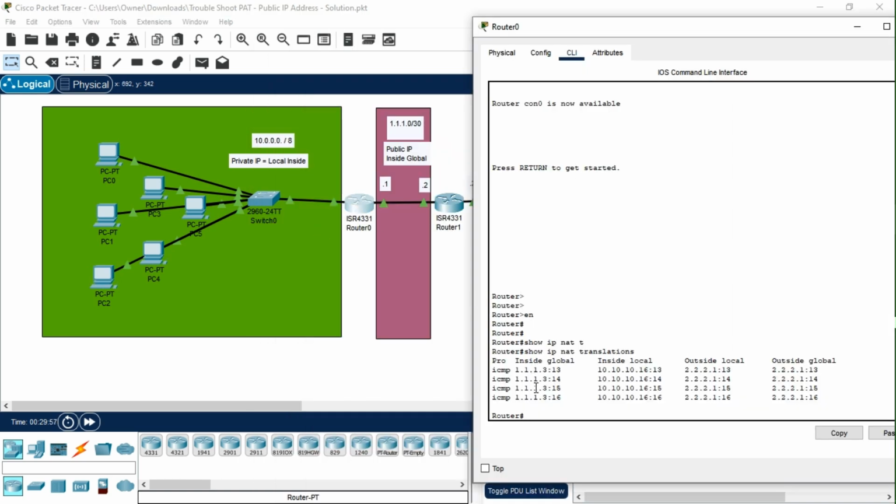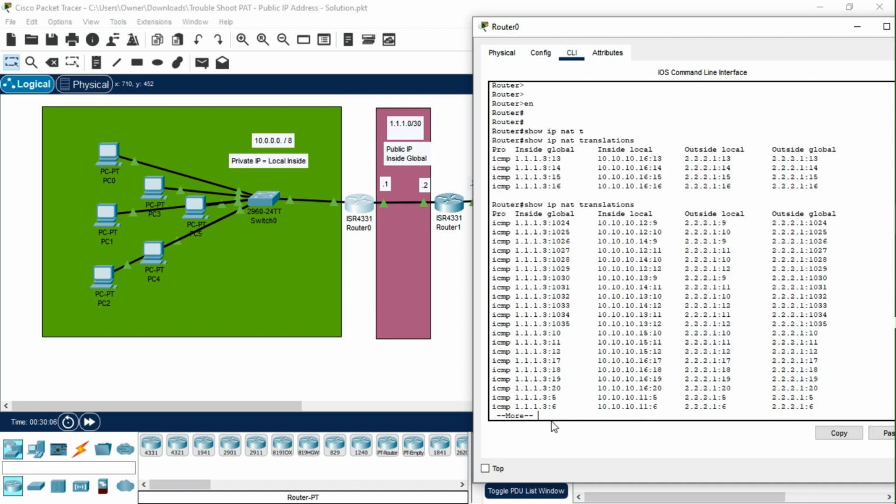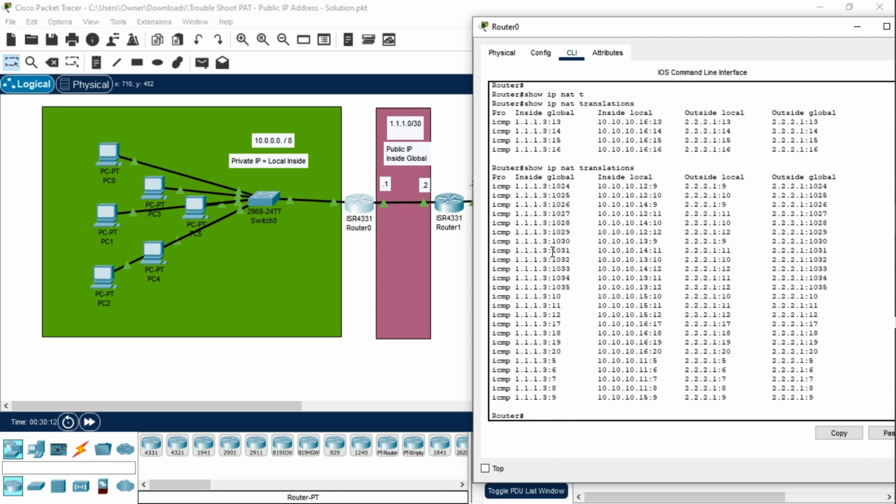So before we used one computer to ping, and you guys can see what was essentially spewed out. Now we're going to do that same command again, show ip nat translations, and as you guys can see, the table is definitely a lot bigger. Notice here, this is what I want you to take away from this video. Our inside global, our public IP address, is the address that we're advertising out into the internet, the address that we get from our internet service provider. In this situation, it was configured as 1.1.1.3. Our inside local is the IP address that we configure on our end host. It is the private IP address.